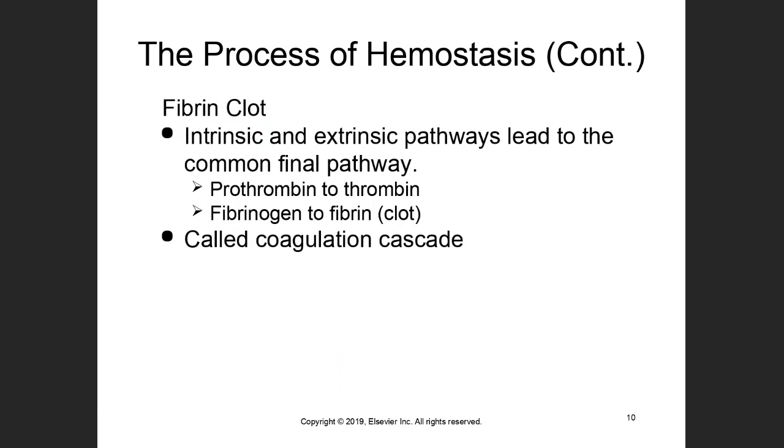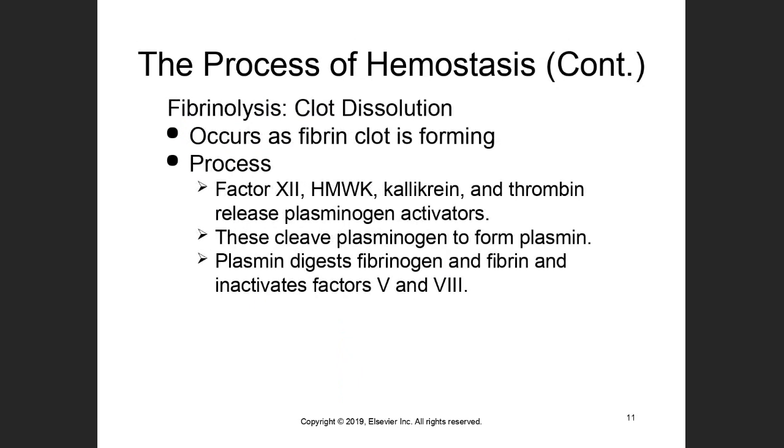Okay, fibrin clot: the intrinsic and extrinsic pathways lead to the common final pathway, of course, factors 10, 5, and 2, and so on. But remember, it's extremely important that you learn the intrinsic pathway and extrinsic pathway, okay? Now we have fibrinolysis, clot dissolution. At the end, when you stop all the bleeding, you have to dissolve that clot, okay?